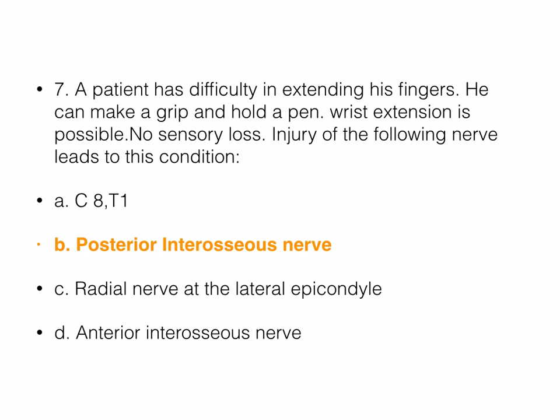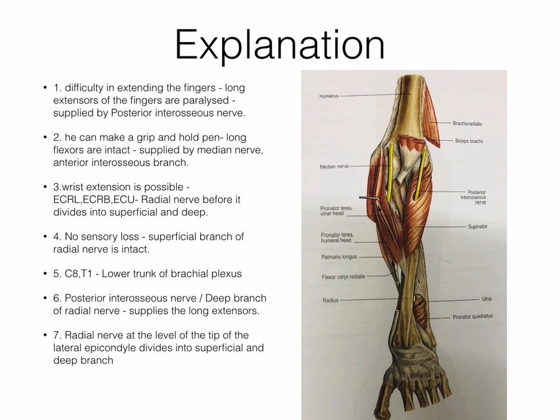So the radial nerve course is very important. Already we have discussed the radial nerve in the spiral groove. After that, when the radial nerve reaches above the lateral epicondyle, it gives a branch to brachioradialis and extensor carpi radialis longus and brevis. After that, at the tip of the lateral epicondyle, it divides into two, a superficial branch and a deep branch.